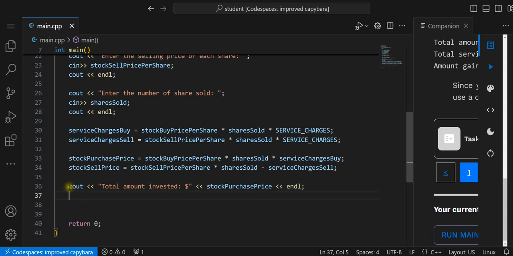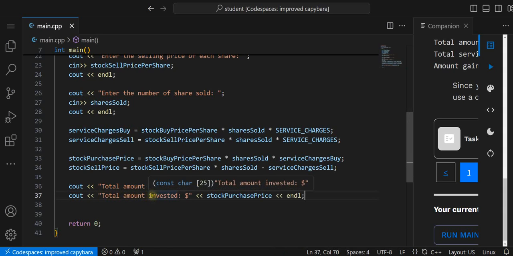Again. That's total amount received. Everything else, and this is going to be stock sale price.